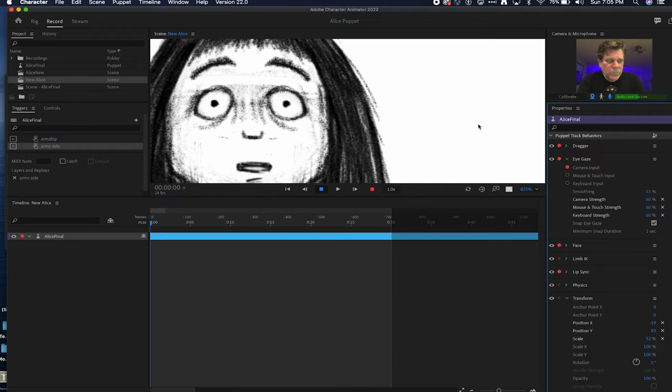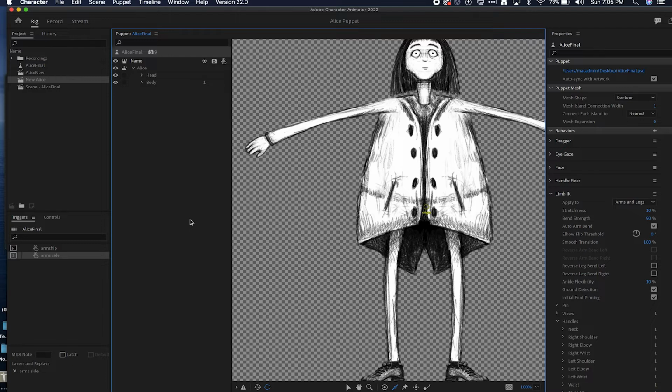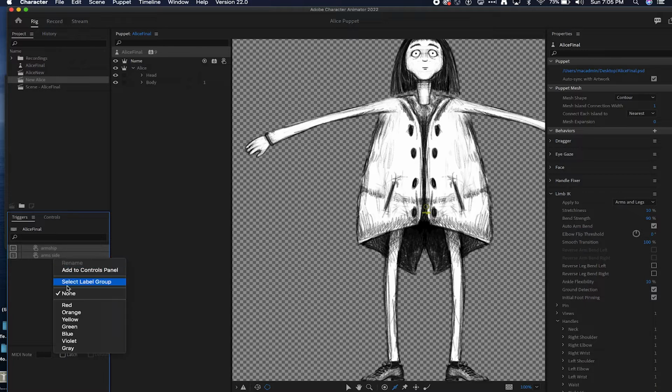Let's go ahead and zoom back out. And then let's go back to our rig. What we're going to be doing is creating something called the swap set. So let me go ahead and show you how that works. So in this triggers area, I'm going to go ahead and delete these because we don't need these anymore.